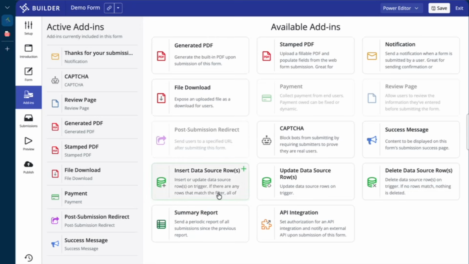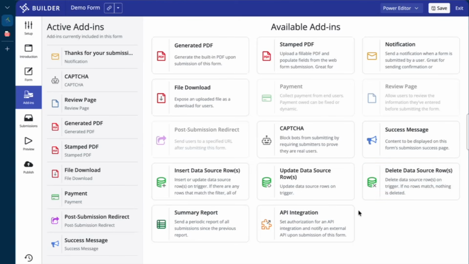The next items that we have here all have to deal with data sources. So when a user submits form data over, we have the ability to insert data into a new data source row. We have the ability to update existing data source rows, and we have the ability to delete particular data source rows as well. As a reminder for anyone who's unfamiliar, data sources are essentially data tables that we have stored in the Engagement Builder solution, in which we can push information into or also pull information from as a user interacts with or submits to a form.